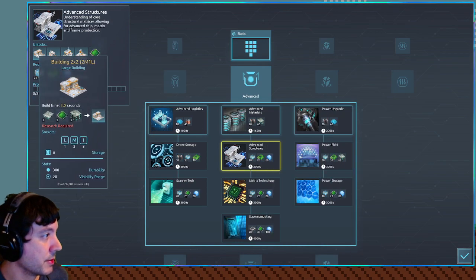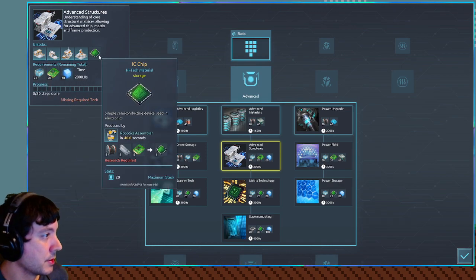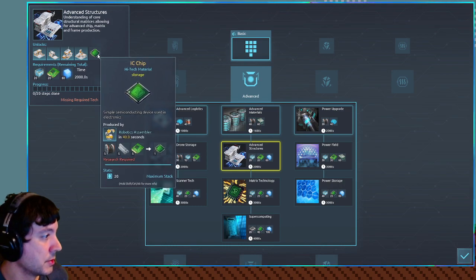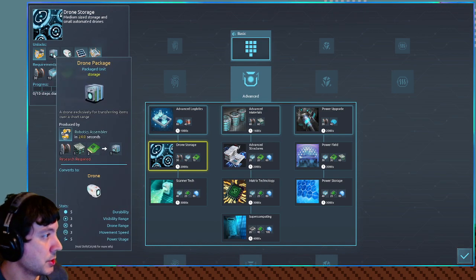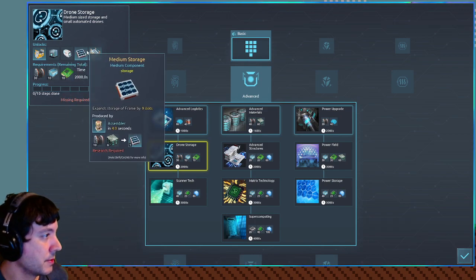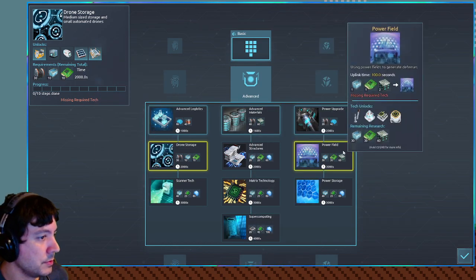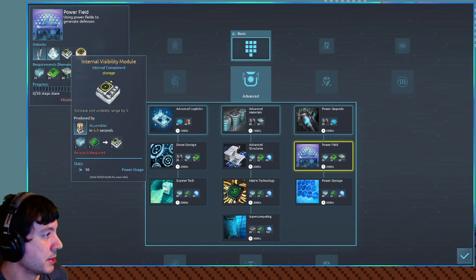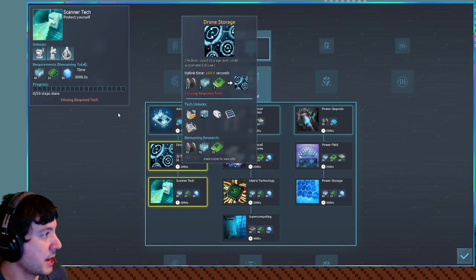What's a large component? High-tech material. Drone storage. Okay, short range transfer. Interesting. Not seeing the large components. It's like it gives us the ability to have them.